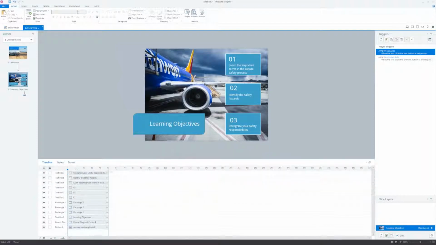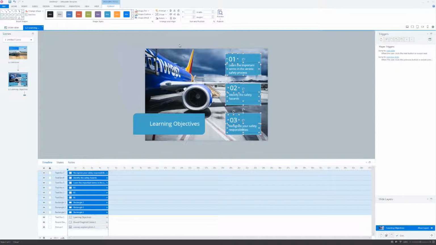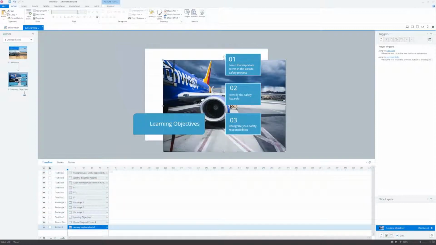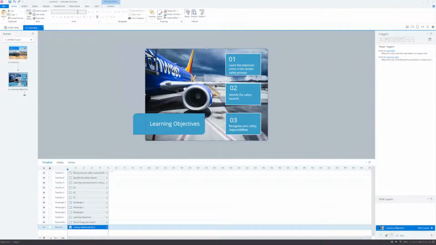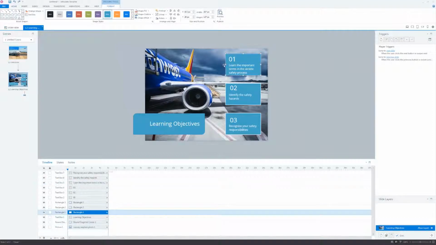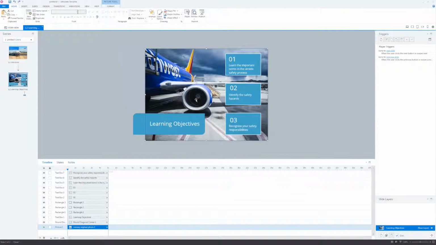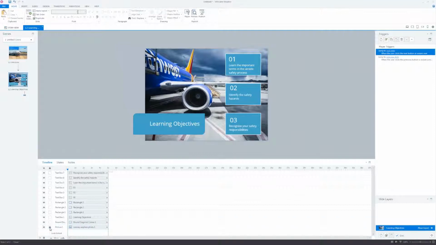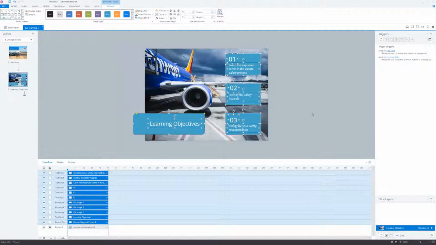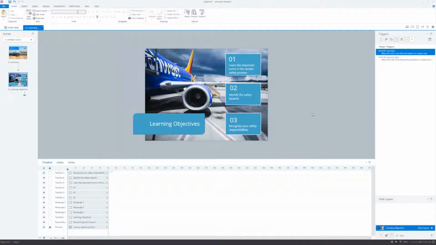Okay, so the final thing that I want to do on the screen is you'll notice sometimes when you're working with multiple smaller objects on screen and you have a background image like this, the background image can get in the way where you're trying to select something and you just get the image instead. If I'm trying to select this box, sometimes I just accidentally select the image. So a good practice for that is to come down to the timeline here, and in the same way you can hide the objects, you can also lock or unlock them. So once I've locked my photo, I can't select it. Even if I select everything on screen with Control A, I still don't select that. So it makes moving objects around a little easier.